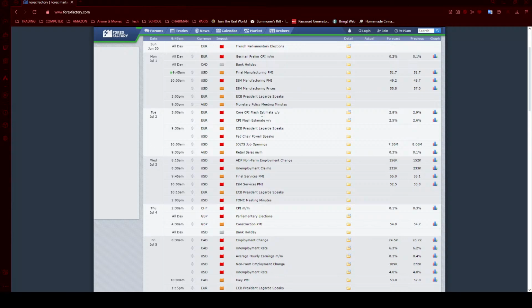All right, so here we can see the week is pretty much filled with news. I'm going to be looking for setups on Euro pairs, on US pairs, US pairs specifically only Monday, because we have one of the big three news events, FOMC, on Wednesday. When you have these news events, you tend to not have volatility in the market the day before and the day of. You generally don't want to be trading on the day before or the day of this news event. You want to be trading after the news event has happened.